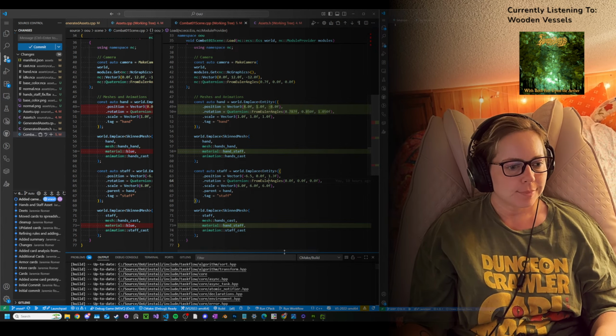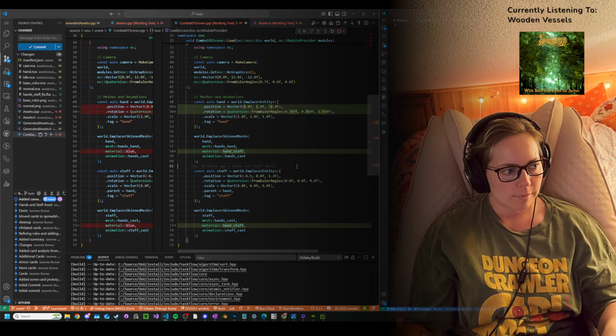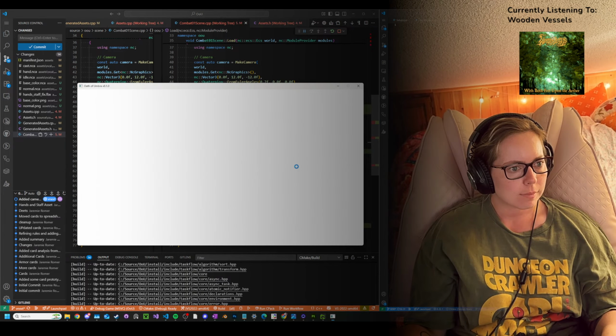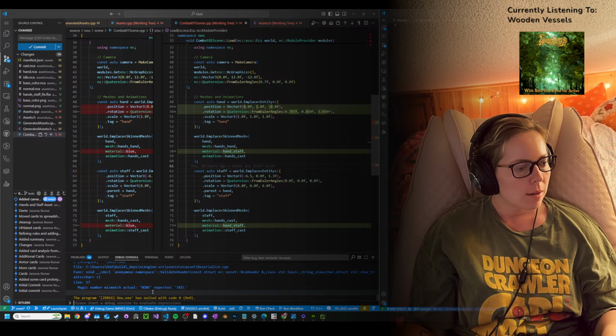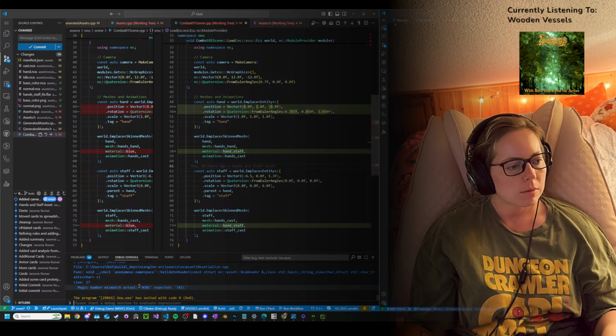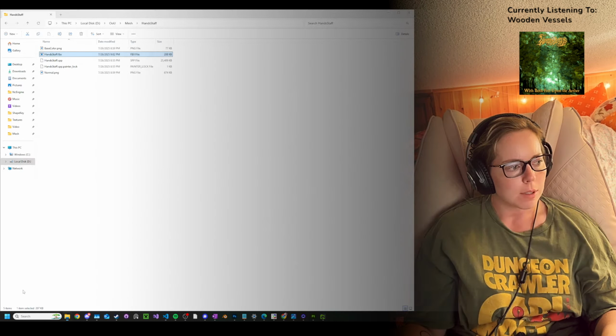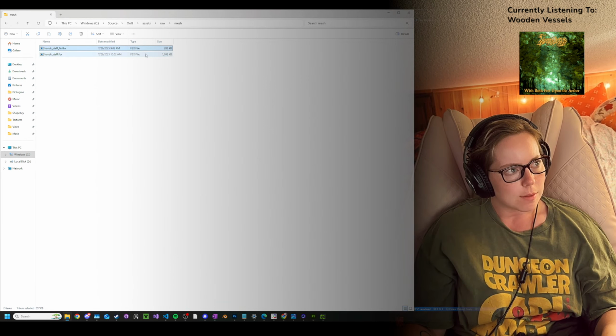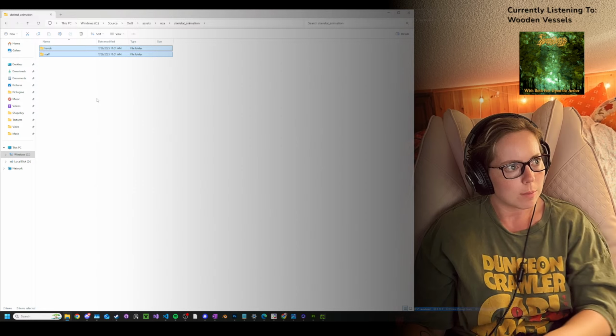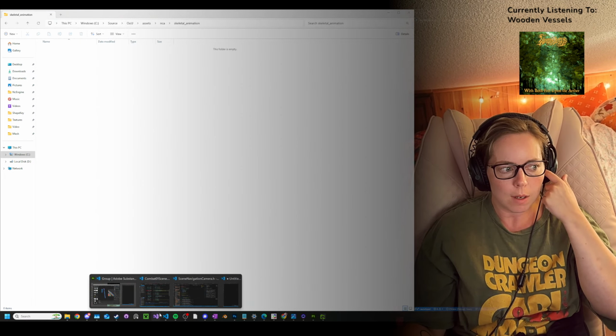Must have somehow need to regenerate the skeletal animation folder. It's telling me that the serialization for the NCA file for the animation is wrong. I'll just delete both of these and regenerate them.